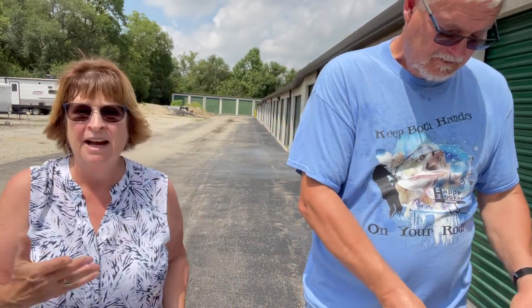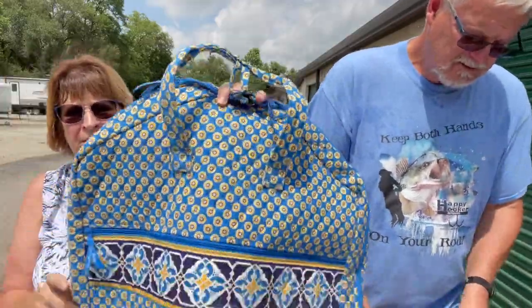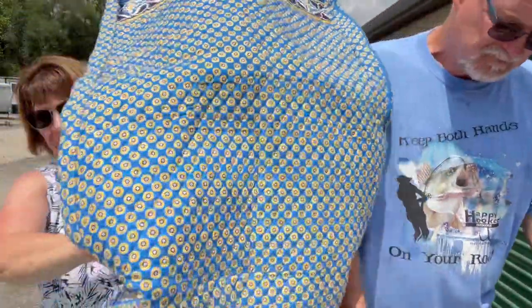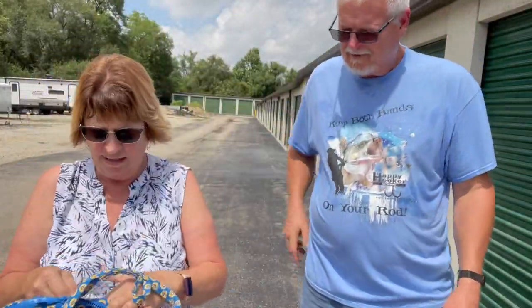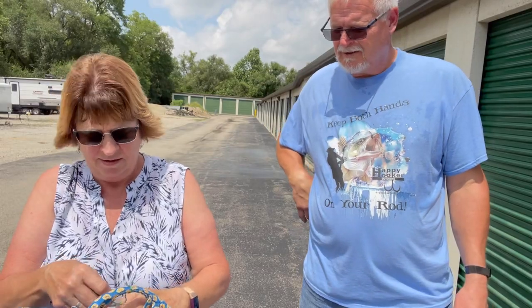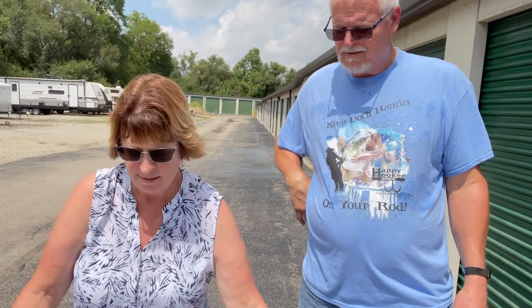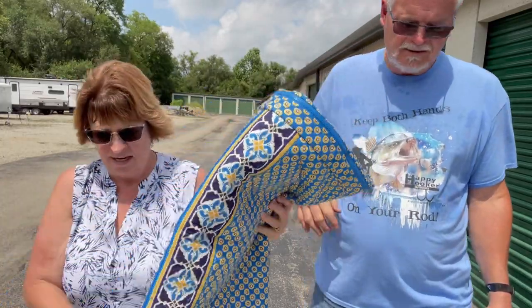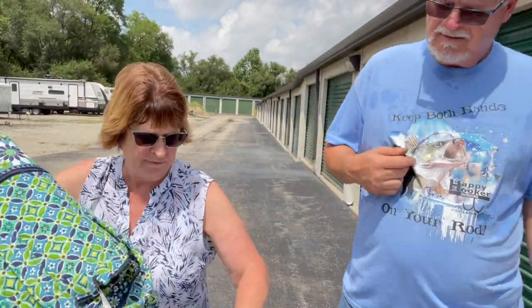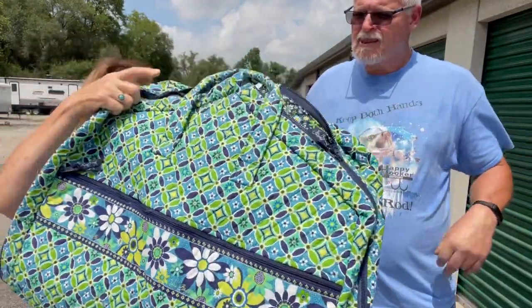I have some Vera Bradley — I call them garment bags, but they're actually trifolds. The label maker battery looked brand new. Retail showed in an eBay ad at around $150, and they got $80 out of it. I have the Riviera print — I'll have to look up the exact name. We have two of them.